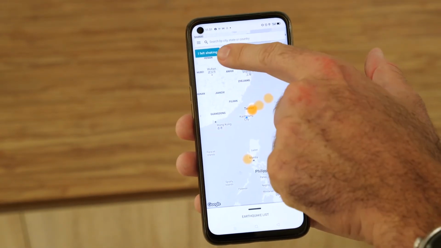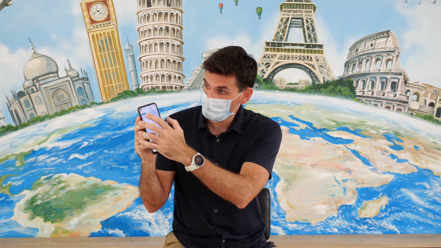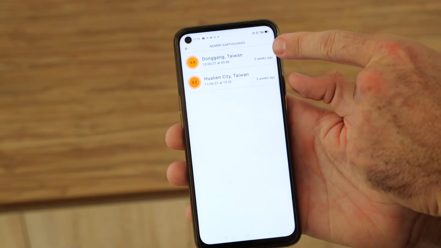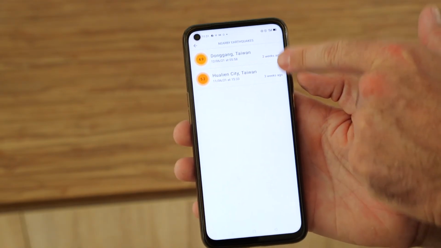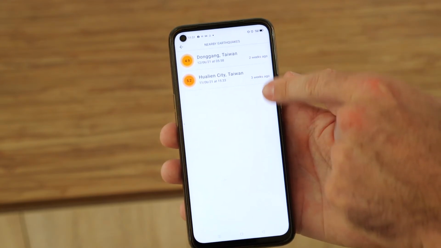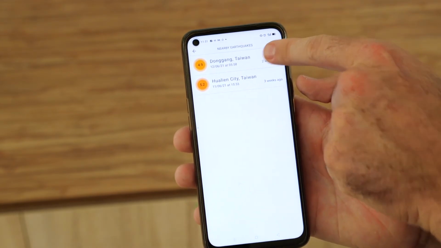And when an earthquake happens, you just need to open this app and push this one here. I feel shaking. If you feel shaking, click here. Okay? And there'll be an earthquake list here. Maybe it will say, Kaohsiung, Taiwan, earthquake, 10 minutes ago. You can click, go in, and they will ask you some questions. This is important because it helps scientists understand earthquakes. You can help scientists too if you download this app, okay?